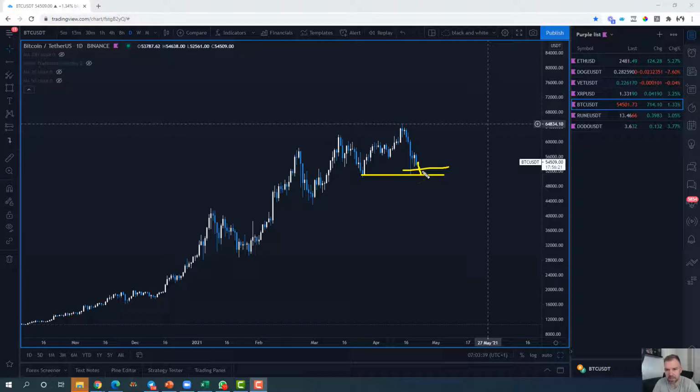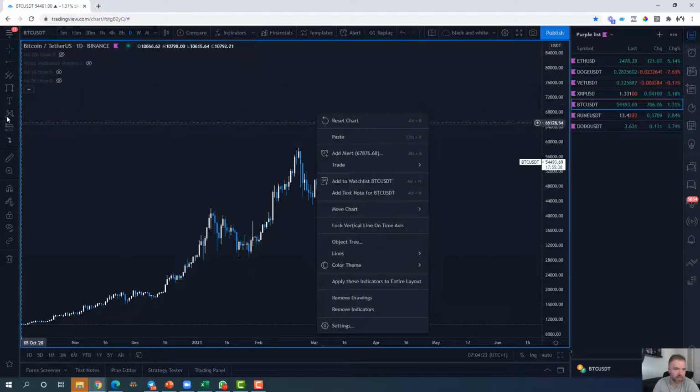Price may test the lows again, but what I'll be looking for is an impulsive rally from here. I want to see buyers step in, even if this is the start of what is due to be a deeper correction for the longer term. I think in the short term we should at least see another rally, maybe testing the even handle 60,000. And what this will print for us is potentially the right shoulder.